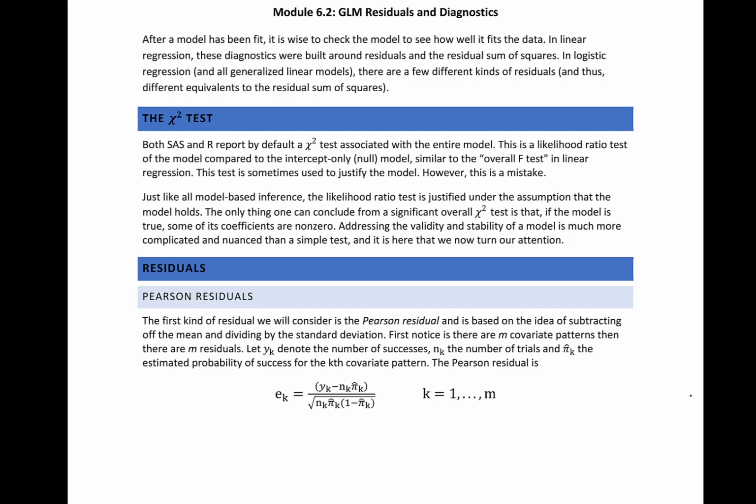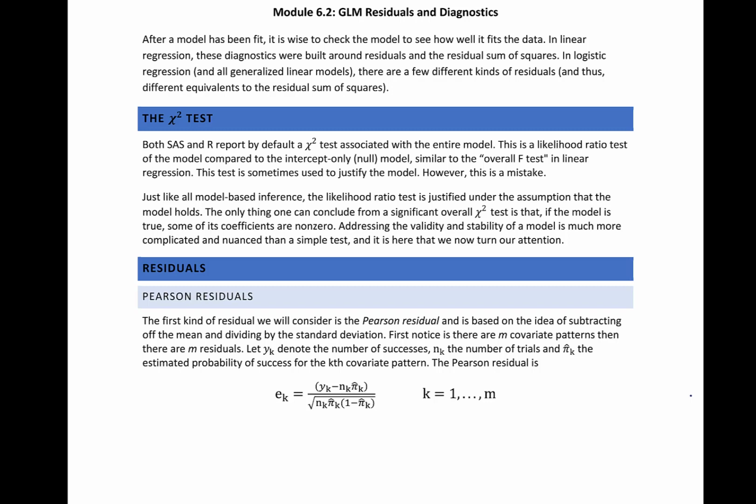In this set of notes, we're going to look at residuals and diagnostics. After a model has been fit, it's wise to check the model to see how well it fits the data. In linear regression, these diagnostics were built around residuals and the residual sum of squares. In logistic regression and all generalized linear models, there are a few different kinds of residuals and thus different equivalents to the residual sum of squares.